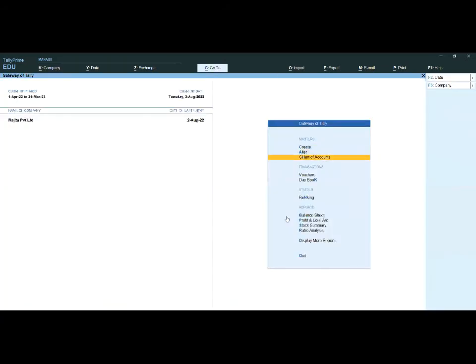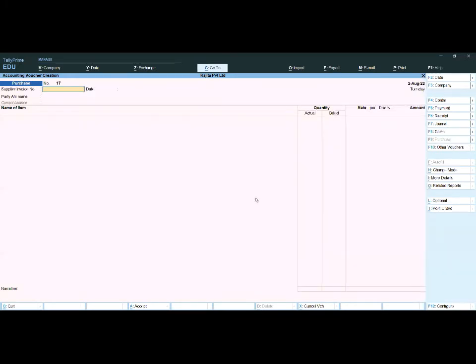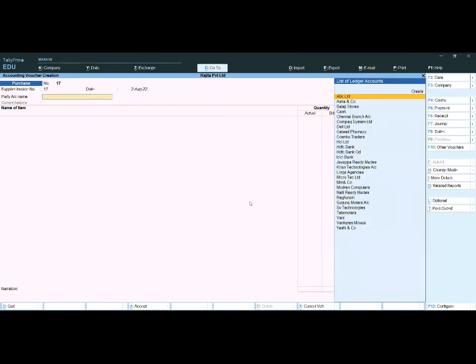Next, in the main gateway of Tally, you can select vouchers. First we are purchasing nil rated goods. I want to prepare a purchase invoice. In the button bar you can select purchase. So for the purchase invoice, number, date, party name, do you want to select? You are purchasing from whom?